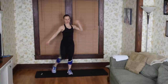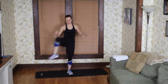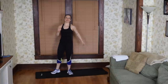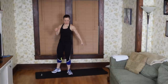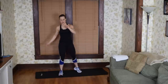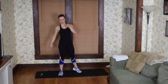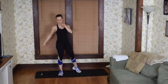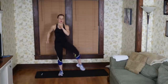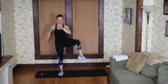All right, now we're going to open up our hips. We're going to be doing a lot of kicking here. Really need to have our hips nice and open. Nice and warmed up so that we'll be ready to have the range of motion we need and prevent injury. Also going to really work on contracting our abs here. And we're going to switch sides. Awesome job. Have fun with it. Get nice and warmed up so that you are ready for the brutal workout that awaits you.